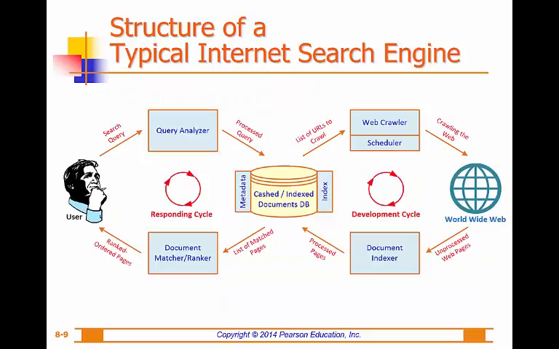Here's a little diagram showing what's really happening. On the left side is the consumer view: the user and the big database of all the stuff that's out there, and they spelled cache wrong, which is funny. On the right-hand side is how it's gathered. They send a spider or web crawler out to go from link to page to link to page, scan all that text, content, and links, and then put them in indexed form back in the database. Then the user can do queries, the system does an analysis on the query to make sure it's right, and then returns the results. Now just think of all the data that Google has.